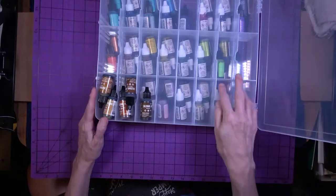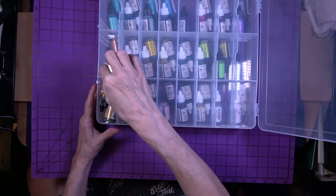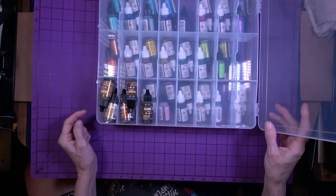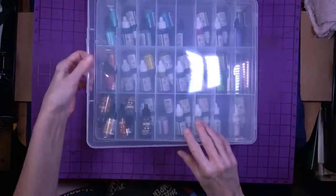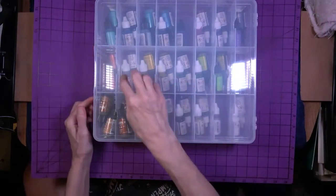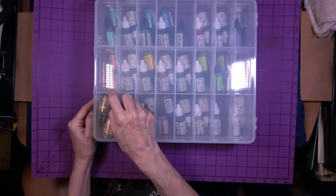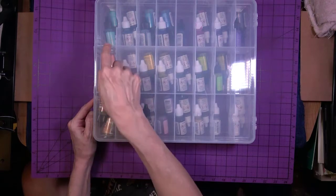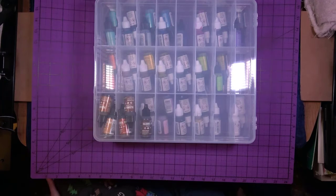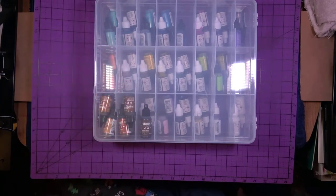Cool. Now this one has, where are these, are the dividers. So this is an alcohol ink organizer storage and a hack. I'm going to go get the plumber's tape and wrap these dividers with a little bit of it. That's very, very thin. I could put a piece of tape there or something like that, but I don't want to do that.